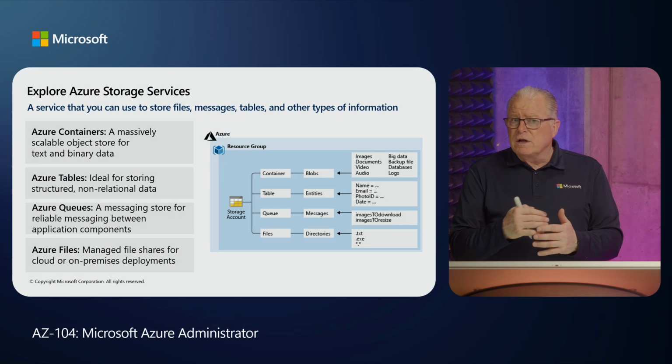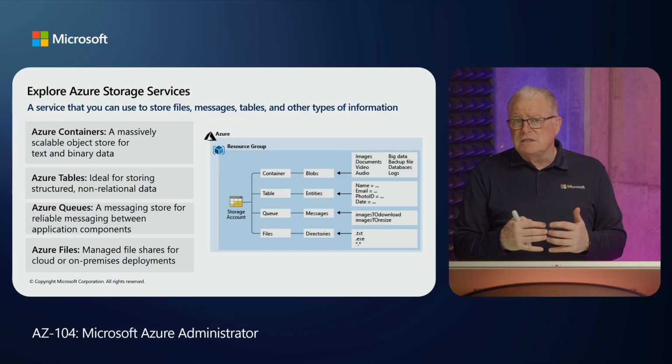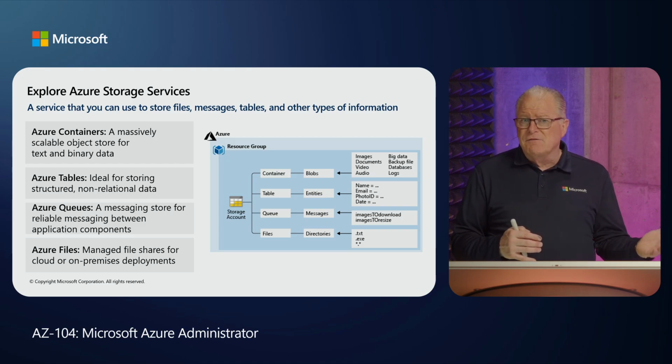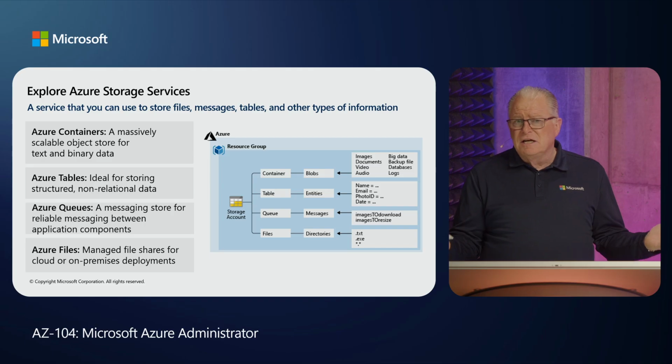So if you have to store stuff in two different locations, maybe one in North America and one in Europe, you would need two different storage accounts, one per region. Now, if you have two locations in North America, you'd still have to have one for each region. So a storage account is a regionally based unit of replication. We're going to dive deeper into this and take a look at the different ways in which Microsoft makes the storage information highly available, ranging from anywhere from 11 nines to 16 nines of high availability.